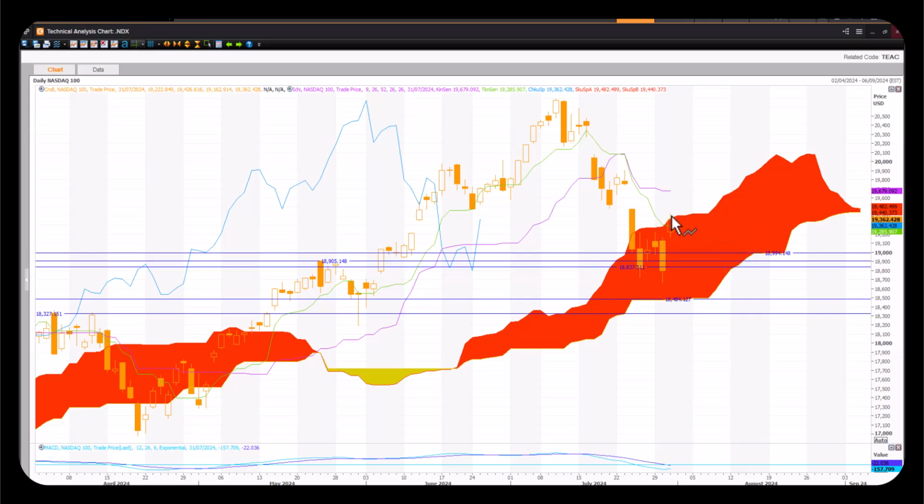Will be interesting to see if the market's going to close back above this top end cloud chart level, and that would be very encouraging. The upside target, if we get a breakout past this top end cloud level here, would be 19679 as the next upside target, and then the top end of the cloud, 20,000, is the other upside target on the daily Ichimoku.